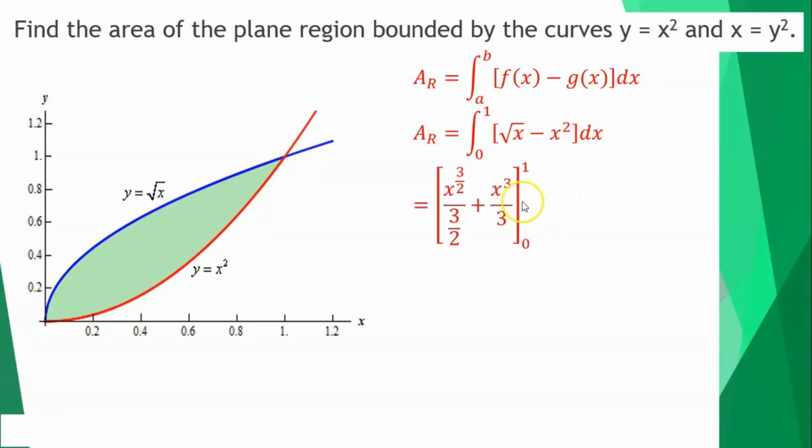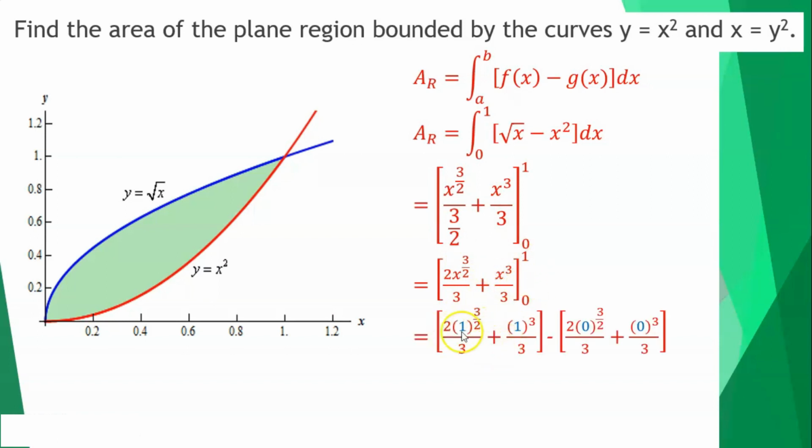So at this point, let's get its integral. So this is x to the power of 1/2, plus 1/2. So that would become 3/2 divided by 3/2. So this would become x cubed over 3 evaluated from 0 until 1. So simplifying this would become 2x to the power of 3/2 over 3 plus x cubed over 3 from 0 until 1. So let's substitute our upper and lower limits.